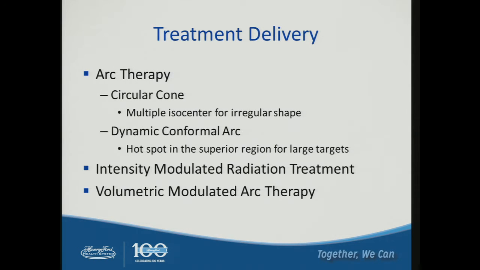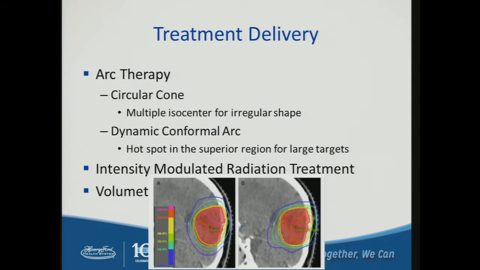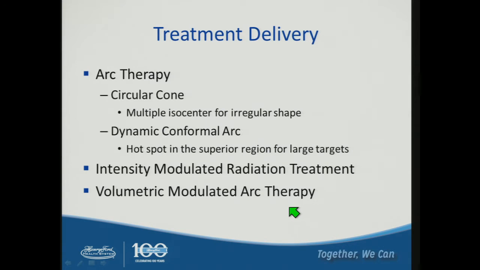IMRT using non-coplanar beams can also achieve very good conformity for irregular shapes. Comparing dynamic conformal arc and IMRT, the challenge for large tumors with dynamic conformal arc is the hot spot in the superior region where all arcs overlap, producing non-uniform dose. In that case, IMRT may be a better solution. These days, VMAT has advanced greatly, improving efficiency and delivery by varying dose rate, MLC leaf speed, and gantry speed to treat brain mets effectively.